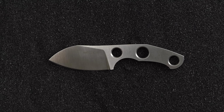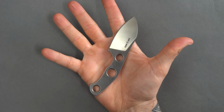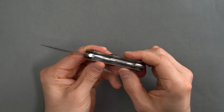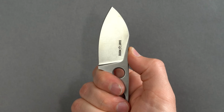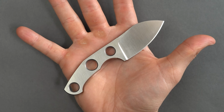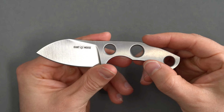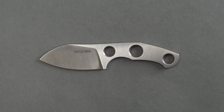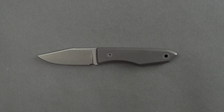At $185, it admittedly doesn't offer the best value or bang for your buck, but this is honestly one of the few downsides to this knife. It can also be a little uncomfortable in hand, though adding a set of scales really helps here. It's also worth mentioning that GiantMouse produces the GMF1 in more affordable variants, including a Bohler N690 version, plus more recently they came out with a larger XL spec spanning 6.5 inches overall and coming fitted with either brass or micarta scales.